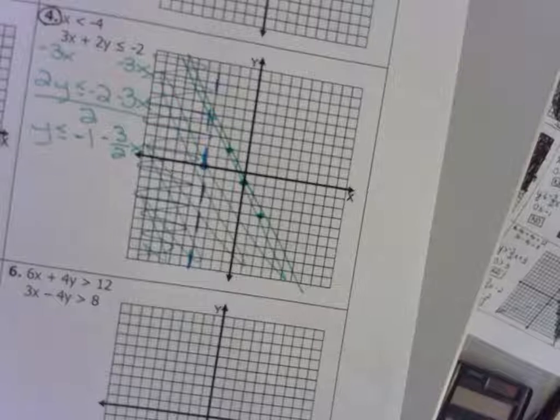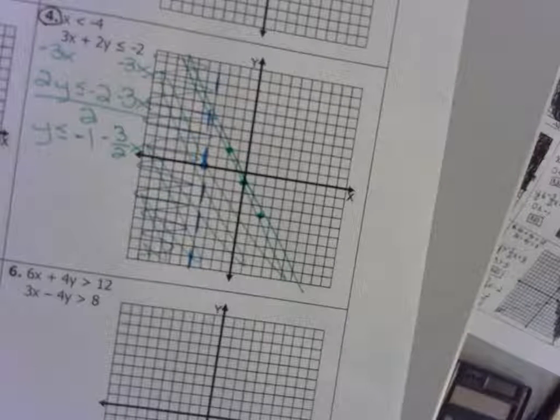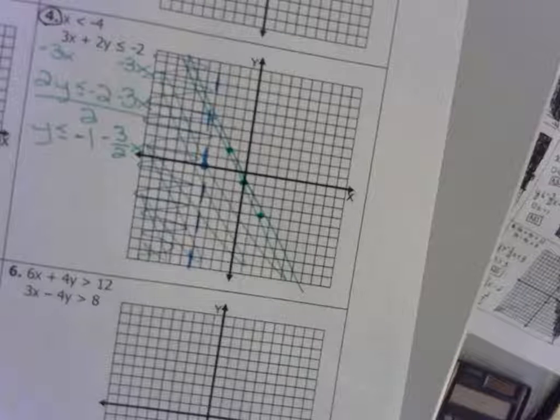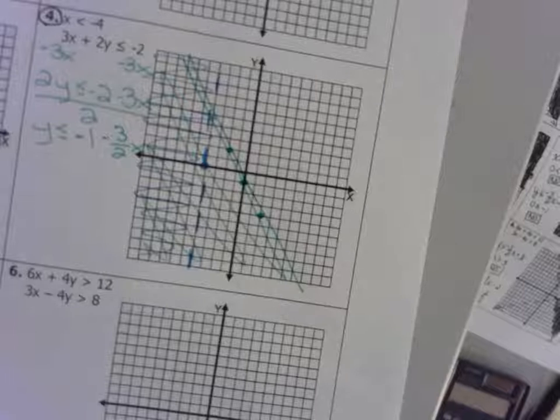Just a second. So do the first inequality. Do the second inequality. My solution is where the shadings overlap. So what area do my shadings overlap? What area do the two shadings overlap? So the shading from the first inequality and the shading from the second one, where do those shadings overlap? No, I'm not looking for a specific point. What area? Just describe to me what region. What does the region look like where the shadings overlap?